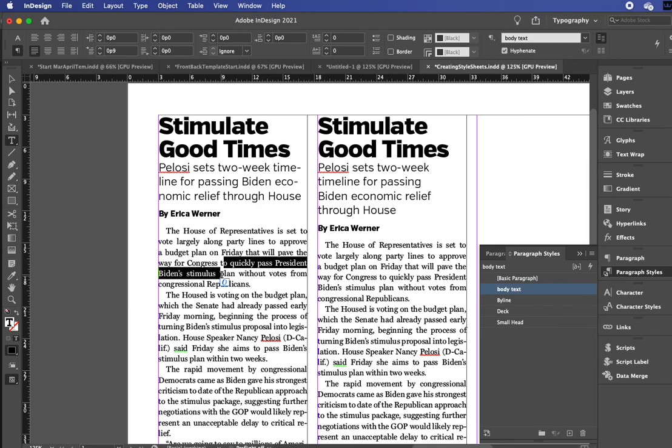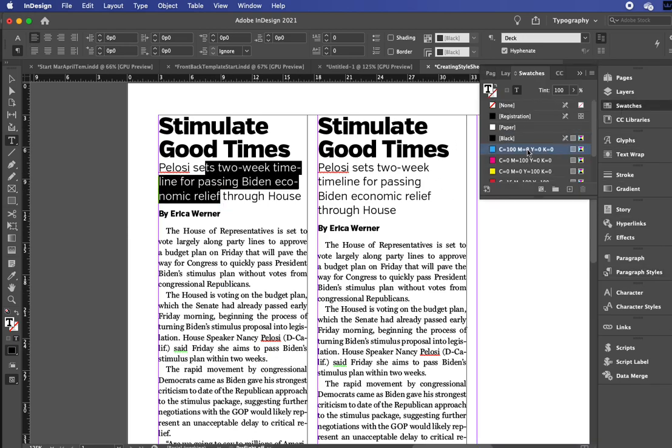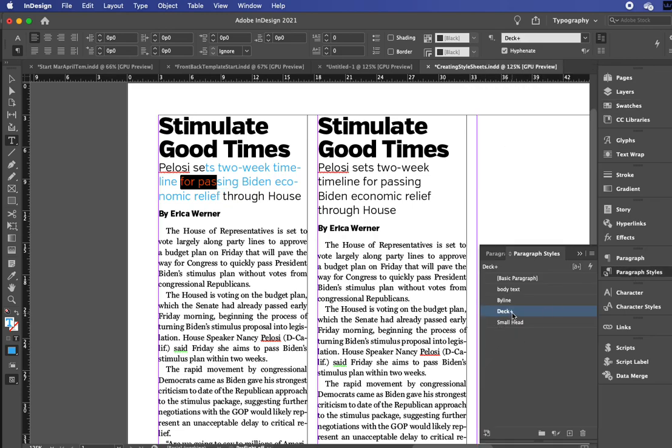those decisions. So let's say you've made your style sheets and you want to change how they function. So let's say you want your deck to be blue. So I am just going to say, let's make this just cyan, 100% cyan. And there it is. And I can put my cursor in this. And I can go back to paragraph style, and I'm seeing that same little plus mark saying I did something to it after I changed the style sheet.